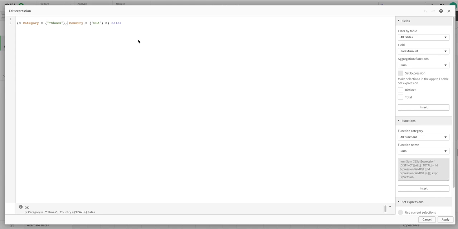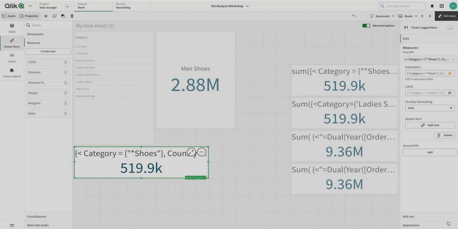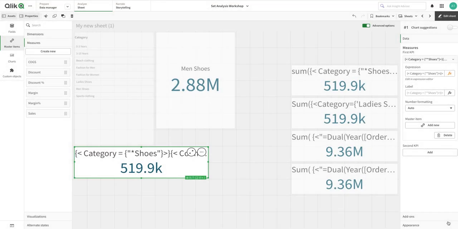Another good thing about using that outside is that you do not necessarily have to use one set. You can write multiple sets, like in here. Remember when we were using insert from here using current selection, it was always giving us this complete set, and when we were writing that in there, we were deleting this additional thing and writing a comma. If we're using it outside, it doesn't make a difference. We can just write it as is, no need for the comma.